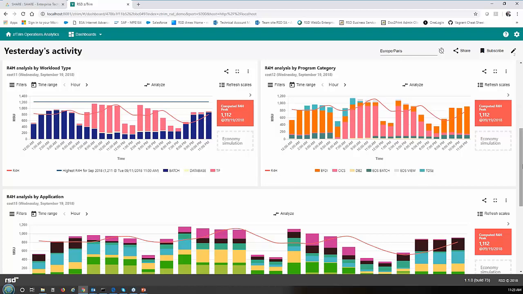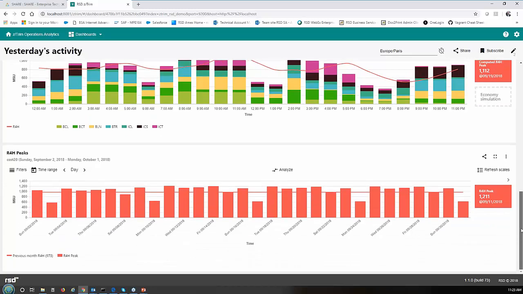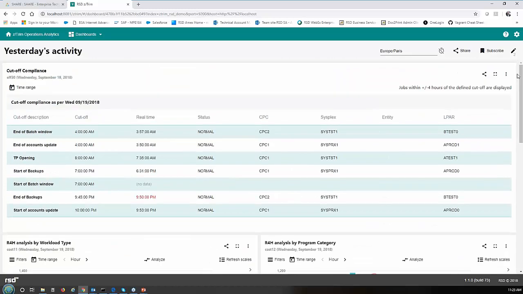So this is an example of a default dashboard you may set up for one of your people. A quick view of yesterday's activities. Yeah, and Mark, I think it's noteworthy here too that what you've done with this dashboard is you've really focused on the R4H, but you've looked at it from different perspectives. Yeah. So I think it's a good point that perhaps an operations manager or a mid-level IT manager or leader, this is something that they would be interested in, right?